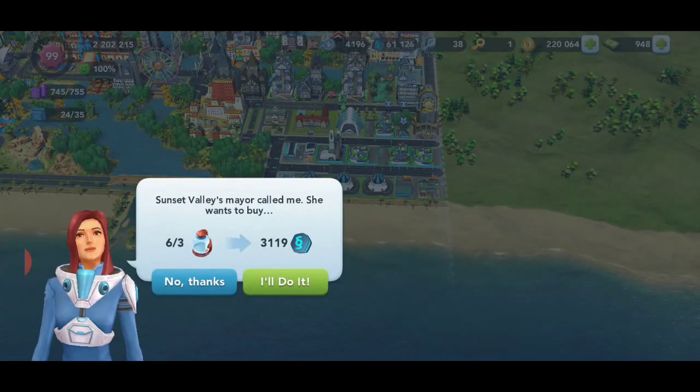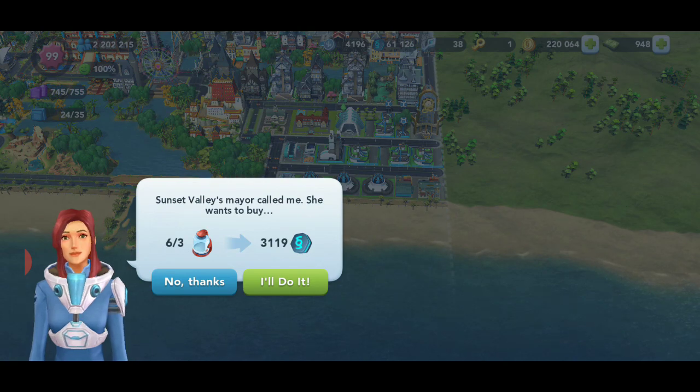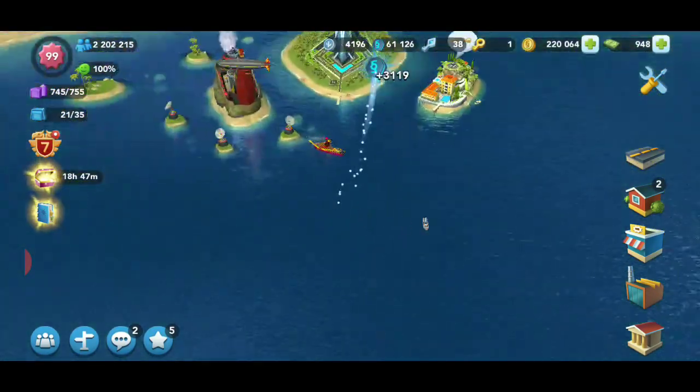Okay, let's hope that this went. Okay, cool. So like I said, you want to make sure it's somewhere around 1,000 a piece. I'm going to hit, I'll do it, and then boom, that assignment is done.